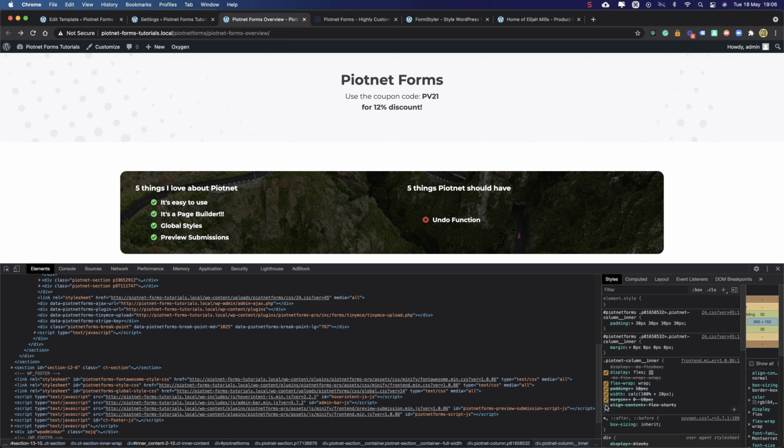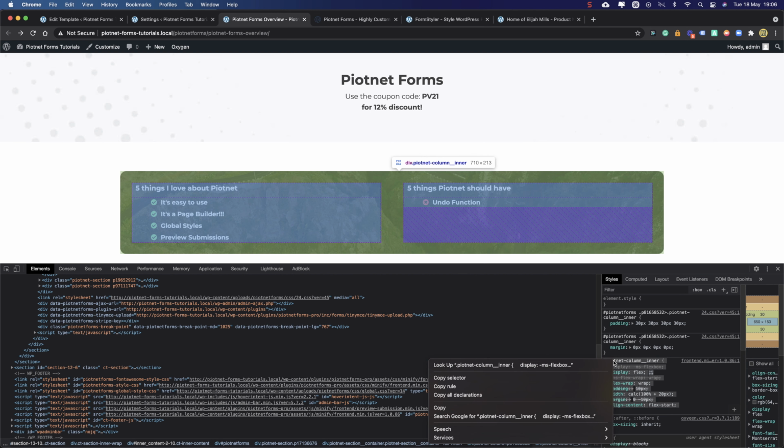We just need to add this line, and it will fix this. It's not a bug. It's just the way Piotnet was designed and developed. But for me, I think this would be the default way. It should be this one. Adding align content flex start. We can do that pretty easily. You just come here, copy this.